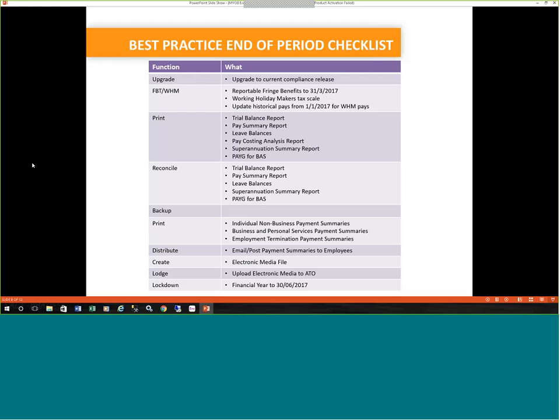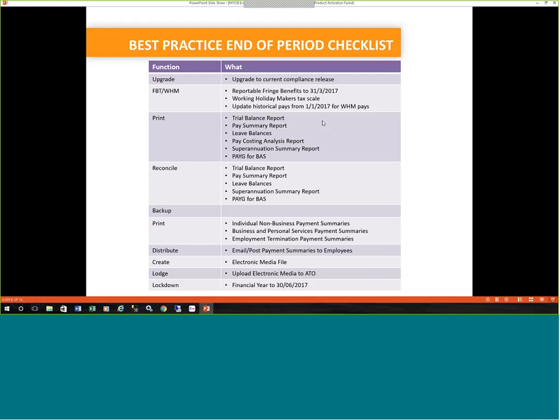If there is anybody that has working holiday makers, we can talk about it later outside of this session, and make sure that you have the transactions in there. It does historically go back and find all the appropriate transactions for this and update it, so the system takes care of it.